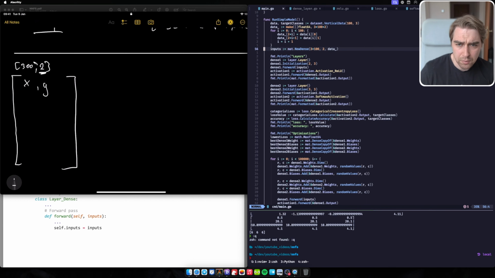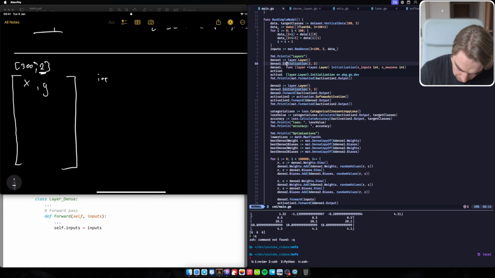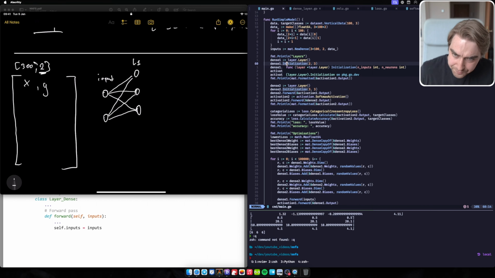So we have 2 inputs, then we have the first layer: number of inputs and number of neurons. This is the input, 1, 2. Then we have number of neurons, 3. This is the first layer, which means that we have 1, 2, 3 weights, right?